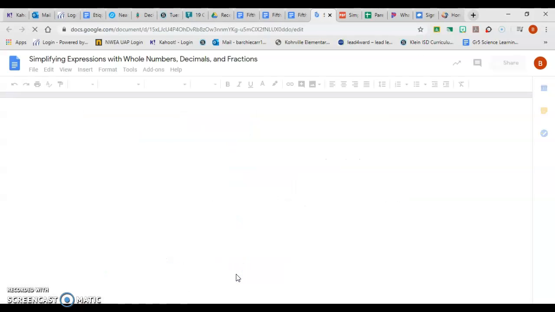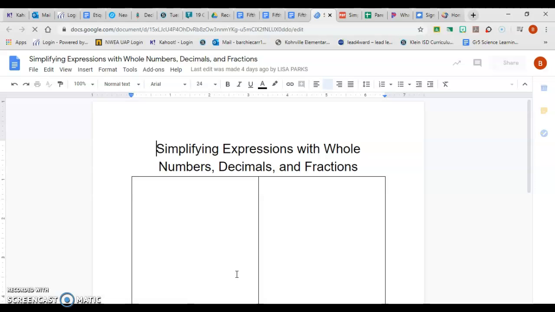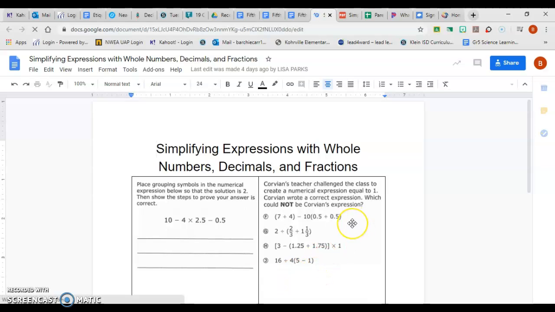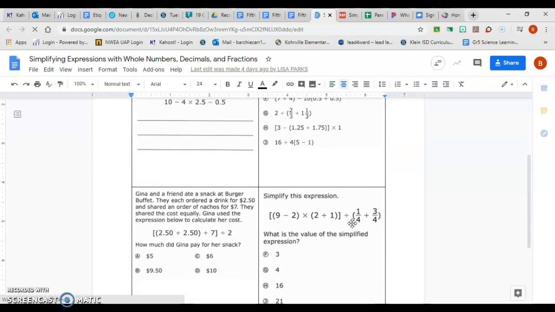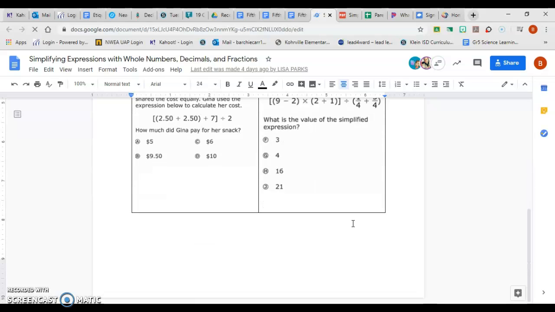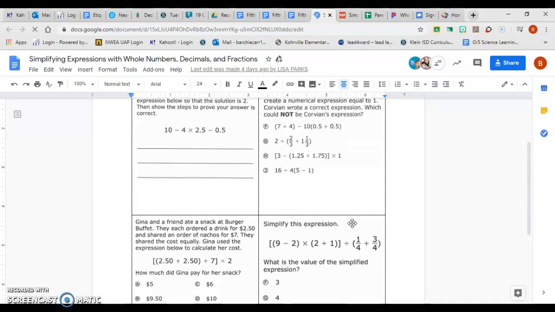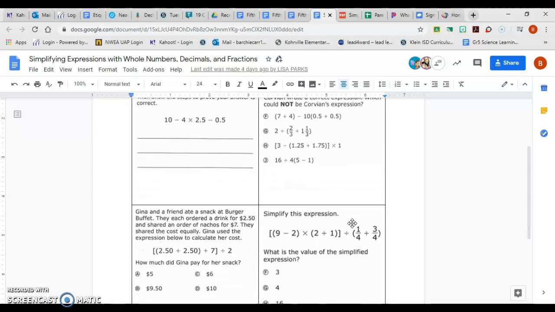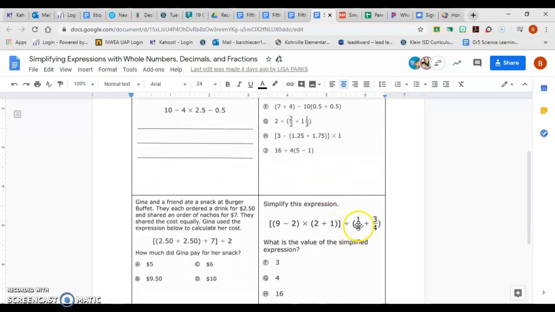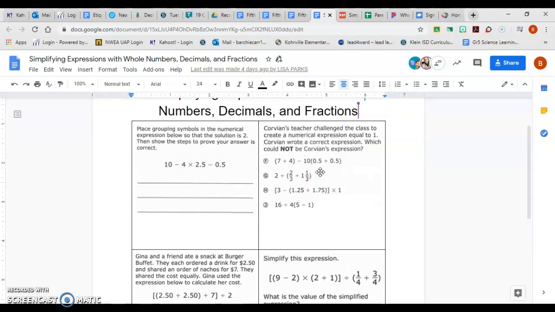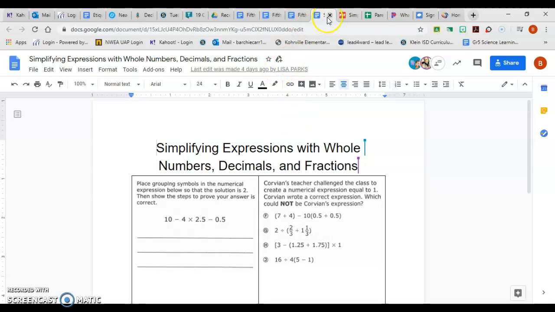is to work on these expressions using whole numbers and decimals and fractions. So that would actually be a favorite of mine. As you can see, there's only 4 problems, so it should be fairly easy. And don't get scared of the fractions, guys, because these have the same denominator here and the same denominator there, making them very easy. So four questions there. And then you're going to come back to this.